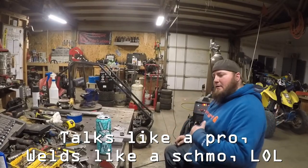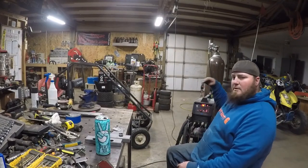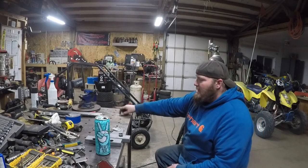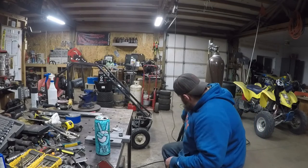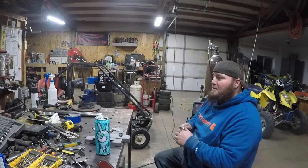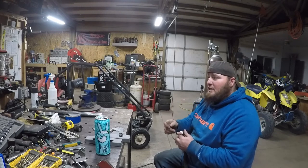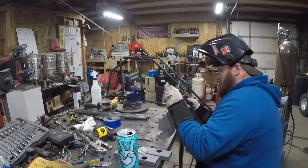All right, today we're going to be running the TIG 200 Digital from Eastwood, 100% argon. We've got ER70S-2 1/16 inch filler rod. We're going to be running a 1/8 inch tungsten. We've got the flex head on this one, which I absolutely love. You really get around into some tight spots. Let's go ahead and sharpen this tungsten, and we're going to start making the seat bracket first.